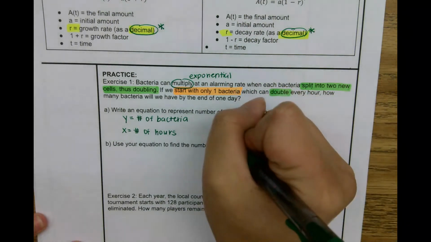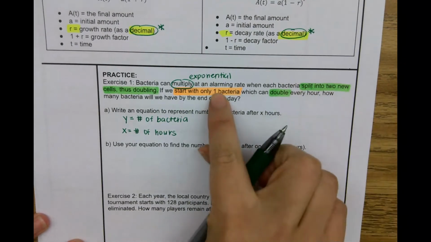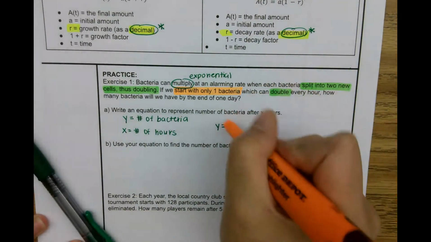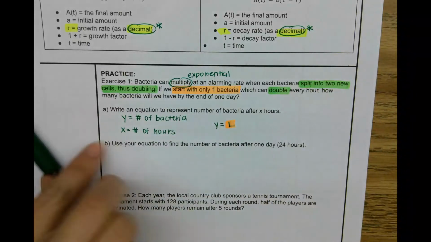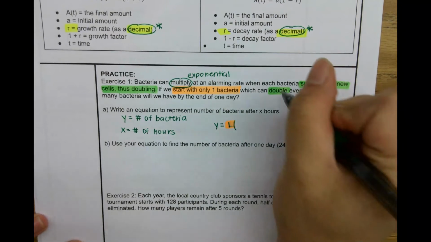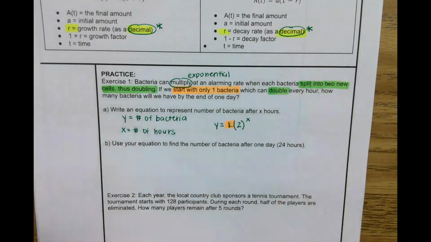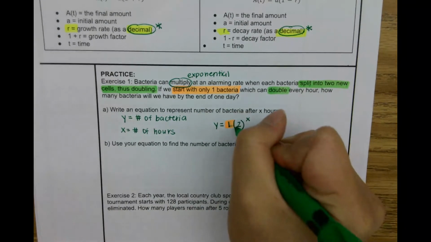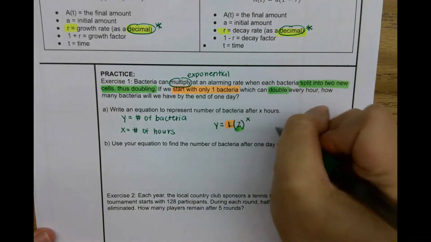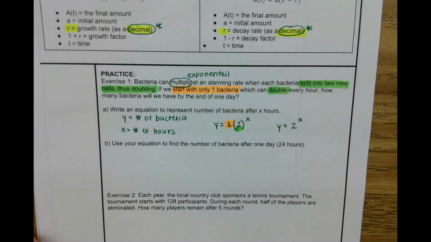Okay, so here y equals a, so I'm going to plug in my starting amount. It starts with 1 bacteria, so I'm going to plug in 1 here as my starting amount, times b. That's my base. Since I'm doubling, it'll be times 2, and then to the x. I'm just going to underline it here since it's green on green. So that's my equation. If you want to simplify it, 1 times anything is itself, so you could really just write 2 to the x. Both are acceptable.